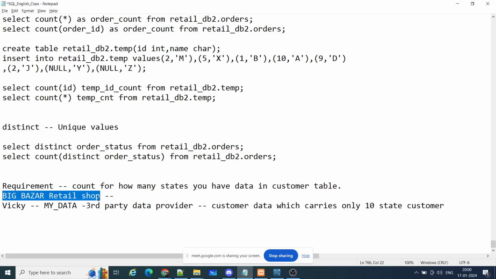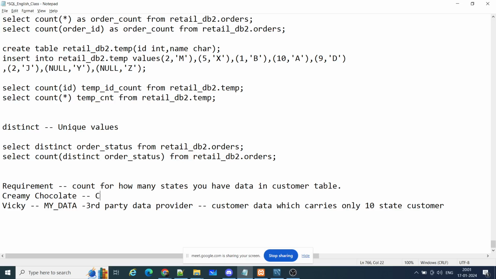Suppose you are a brand owner of creamy chocolate. You are the company owner of creamy chocolate, okay. This is the chocolate you manufacture. You are the owner, right?